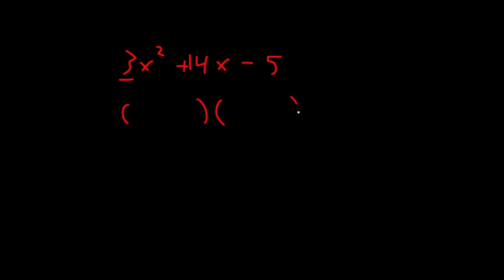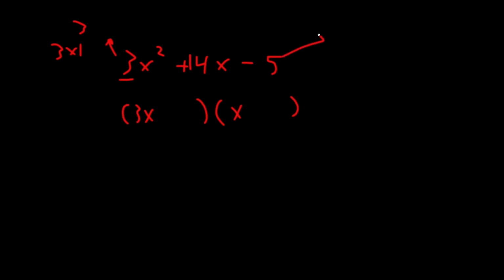You're going to start by writing your two parentheses here, but if the number in front is prime, like 3 or 7, you can just drop the number right there along with your other two x's, because we know that the only factors of 3 are 3 times 1, which are the coefficients, those two things right there.